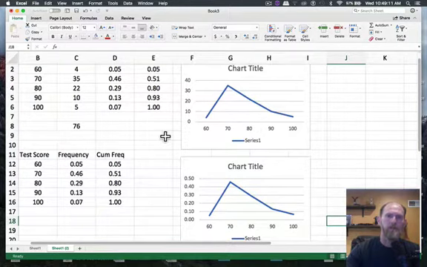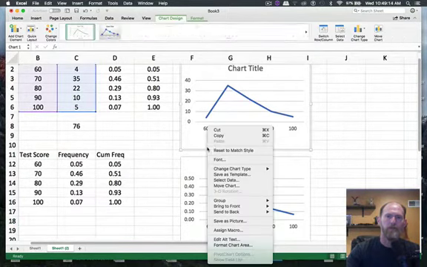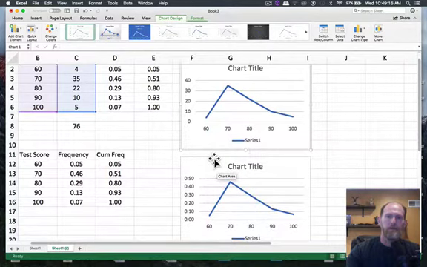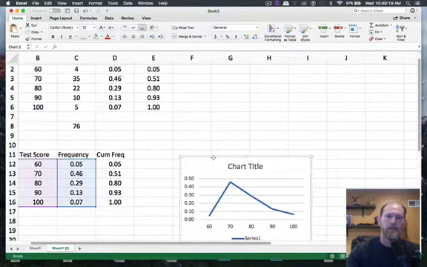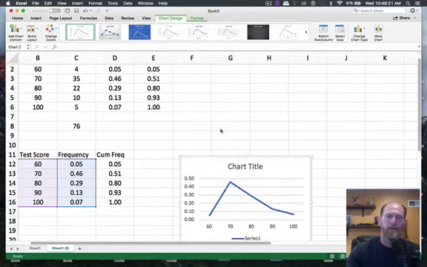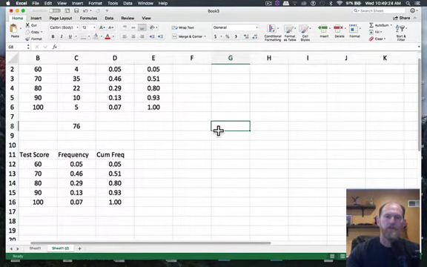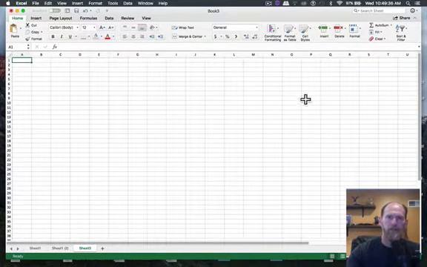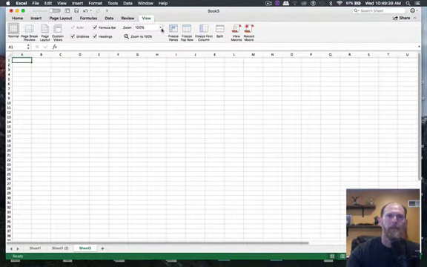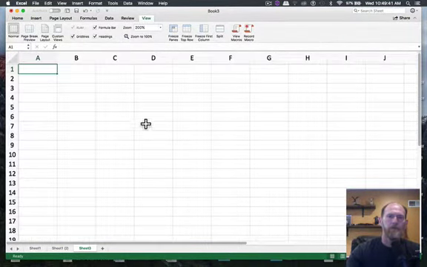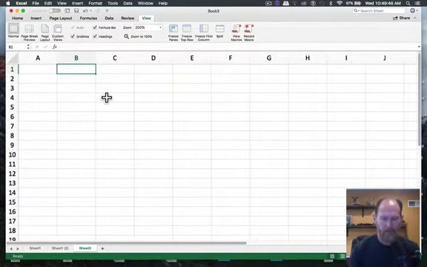Okay, so let's free up some space here and here. Okay, so we usually use a scatter plot when we want to see how one variable changes in relationship to another one. So, for example, let's say that I have the weather.